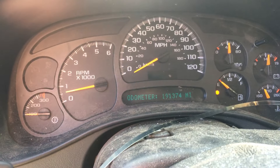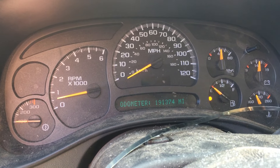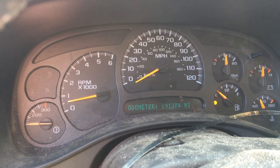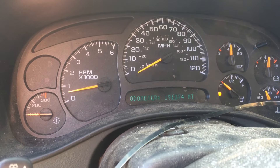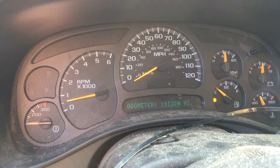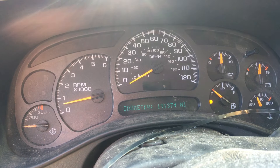So if you're looking for a great running, mid-mileage 2004 LQ4, give us a call here at Just Chevy Trucks. We can even make this a complete standalone package — meaning standalone ECM, wiring harness, transmission, your choice: two-wheel, four-wheel. Hell, if you need a transfer case, we have those and we can hook those up so that they work. Give us a call. The number is 207-457-5500. And thanks.